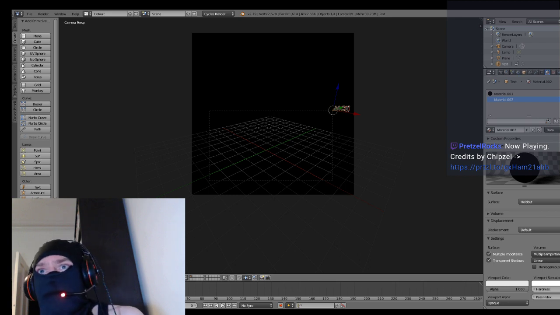Let's try that again then. We'd basically made a mistake by having both of the objects of the same material, which is odd because it didn't look like that at all, but that's what we had.